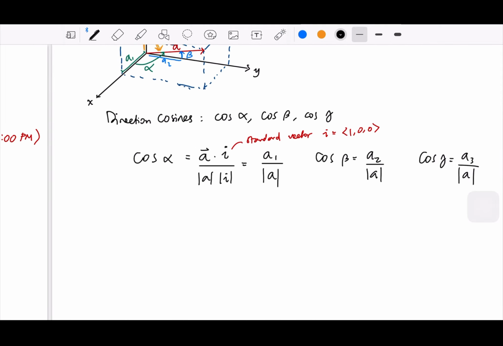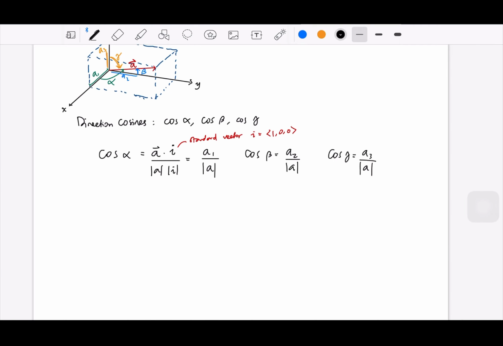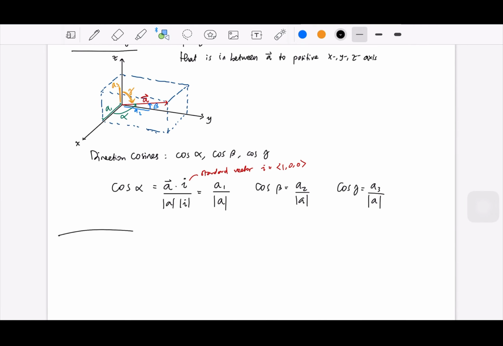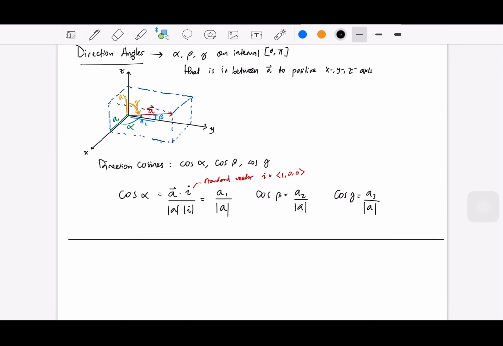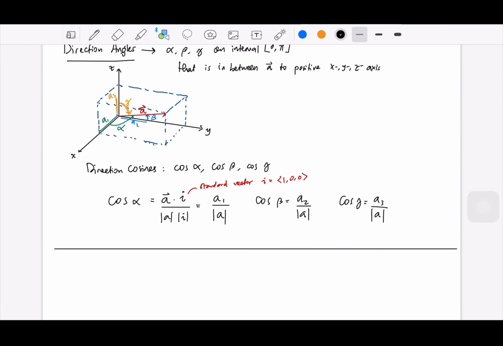Okay, that's the direction angle and direction cosine. Can there be any questions? Okay. I think this is just to name the concept, keeping the name for the concept, and giving a sense of direction. So every vector in the three-dimension system has some property that can be separated into each angle and each direction.